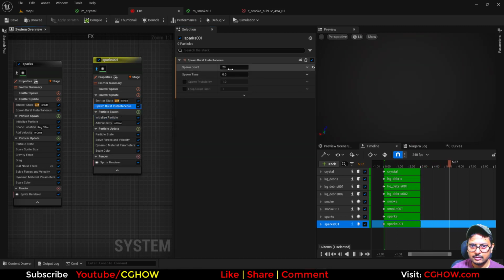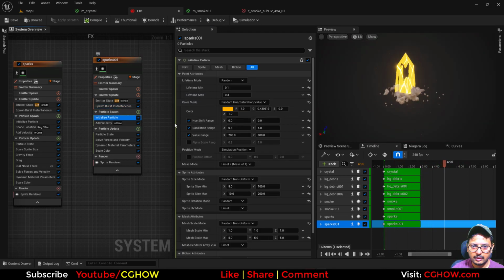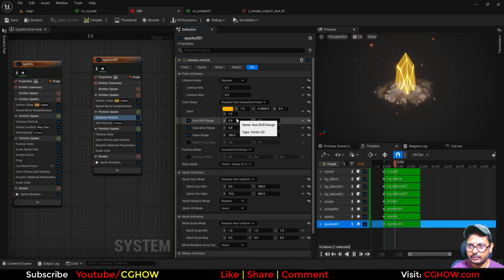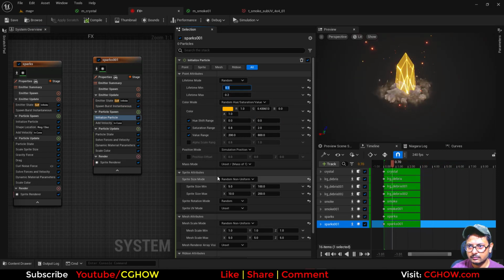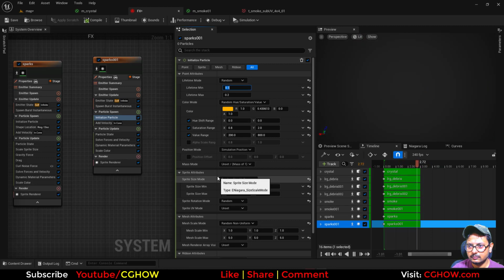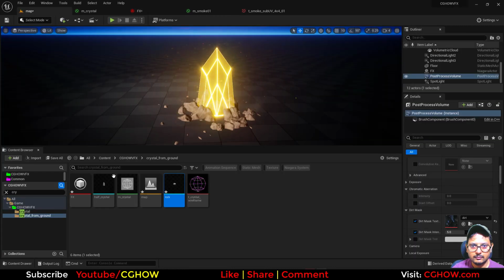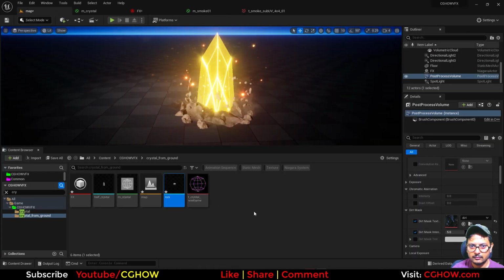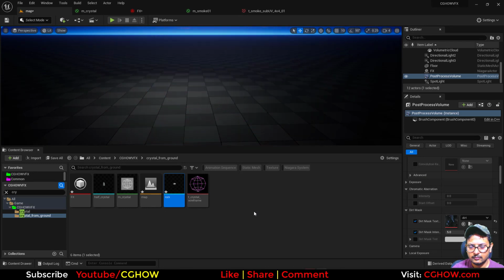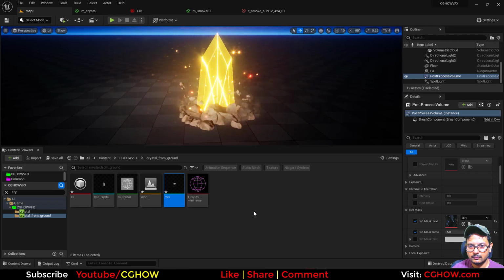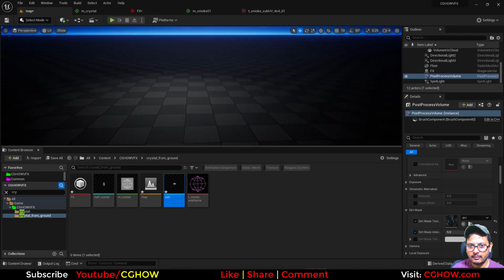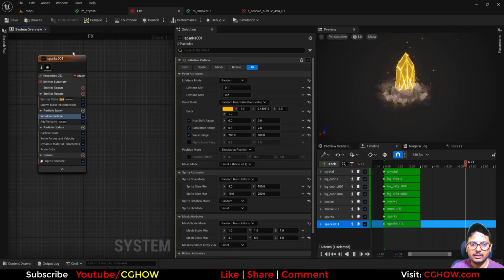You can increase the spawn rate maybe. And this should be yellowish.